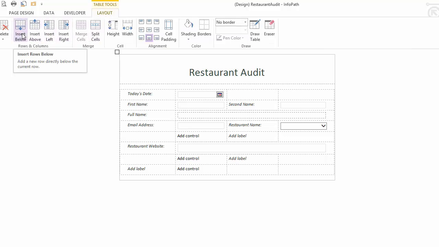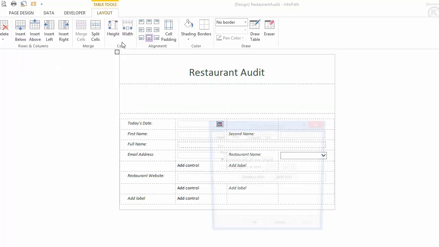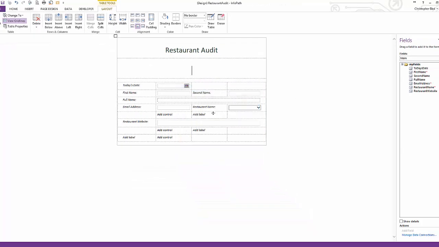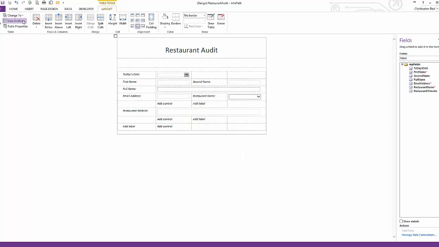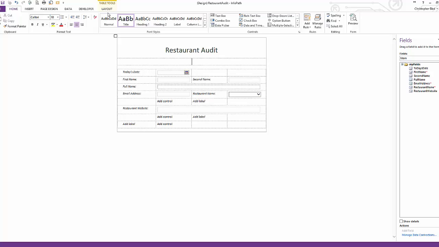The row is a little too high. I click the Cell Height button, and in the Table Properties window, I look at the Row Height, At Least option. I will change the height to 15 pixels. Next, I click the Cell tab. In the cell padding top and bottom, I will set these two settings to 0. Next, I click OK to close. The row looks a little too high for what I require. I click the Home tab and in the Format Text section, I change the font size to 18. Now I have a single row spanning the entire table and no columns.